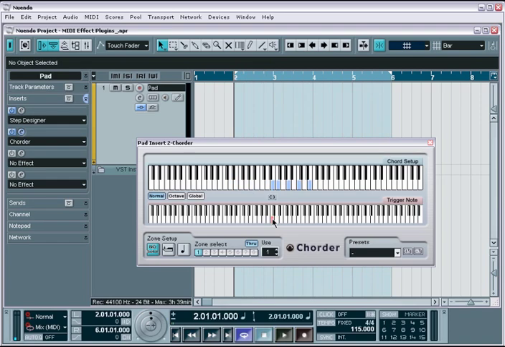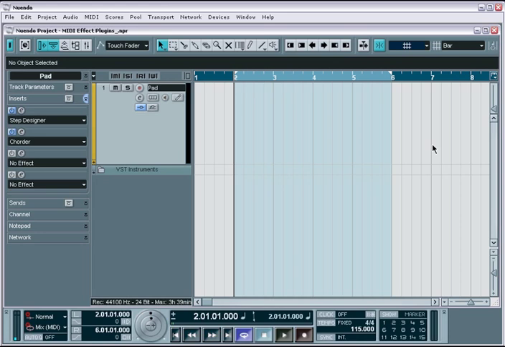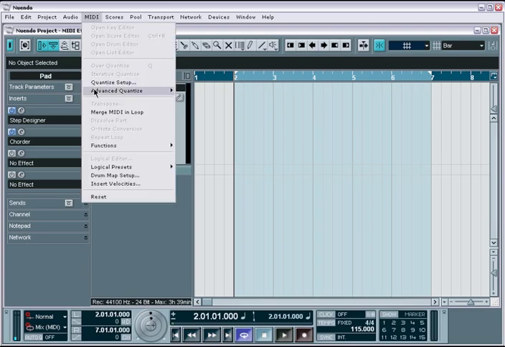Now let's say you really like what's going on and you want to print this permanently to a MIDI sequence event so that you can have better control to arrange this into your song. The Merge MIDI in Loop function is created just for this. It works similar to the audio export function we covered earlier. First, I'll set my left and right locator ranges to cover the area I want to print. Next, we go to the MIDI menu and choose the Merge MIDI in Loop option.